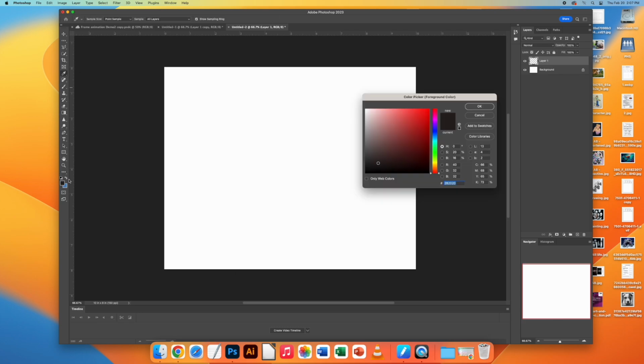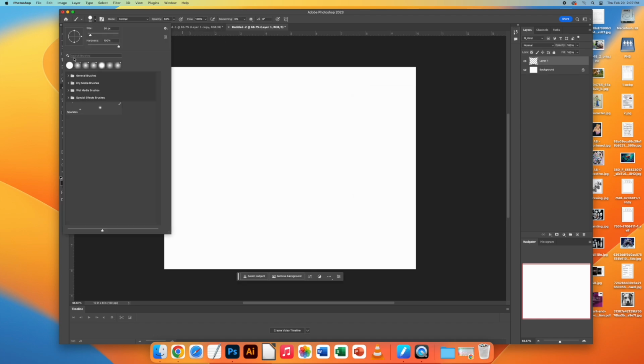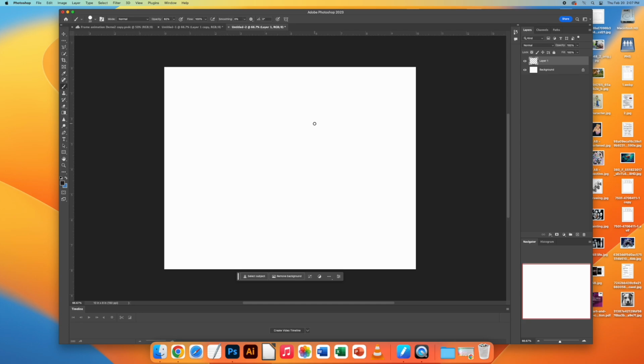I'm going to draw something, any color I want, so I can pick any color for my drawing brush there. I'm just going to stick with black. I can pick any type of brush I want here in this area. I can change my hardness or my softness of my brush. So in this case, it's going to be like a Sharpie. And I'm going to start drawing my first frame. So I'm going to make a ball bouncing. So I'm going to draw a circle. Doesn't need to be perfect. So my first frame is done. That's how I'm going to start.